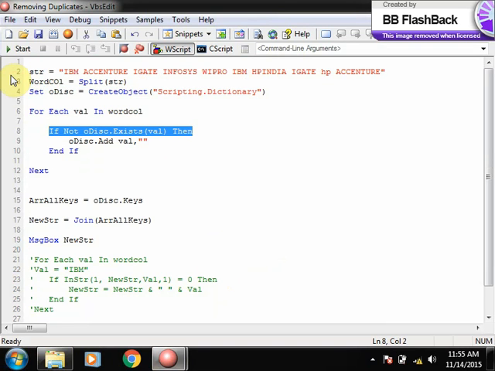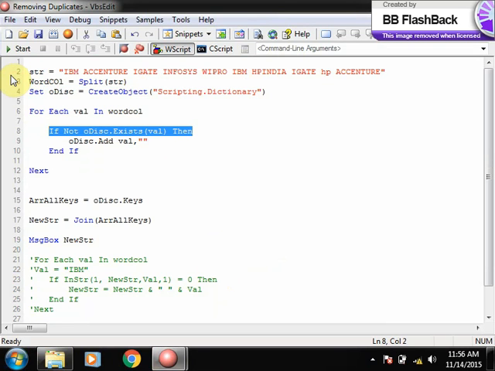Apart from this, there are some other technical questions related to the dictionary object. As I told you, one key in the dictionary object can have one value at a time. But one more thing you need to remember: if you pass a hard-coded value, it is one value. But if you pass a variable as the value there, you can pass an array variable or a scalar variable. An array can also be stored as a value in the dictionary object.